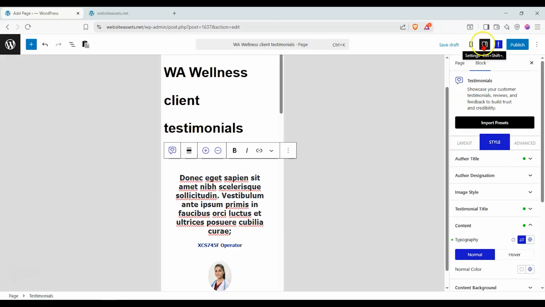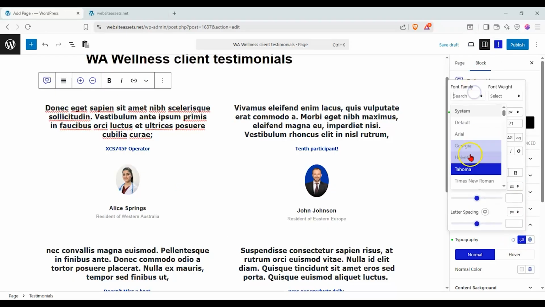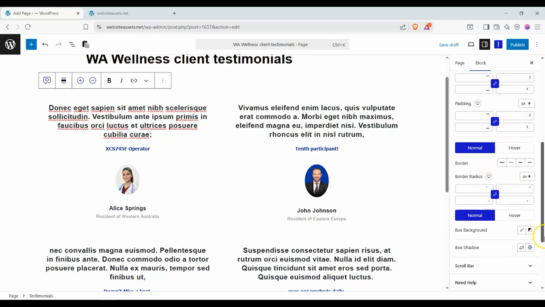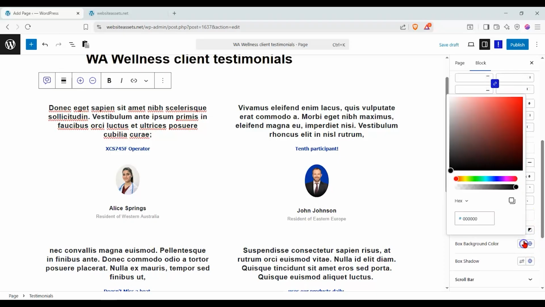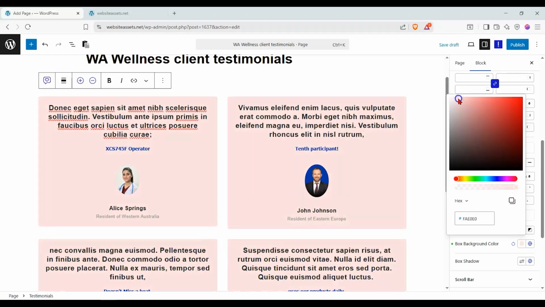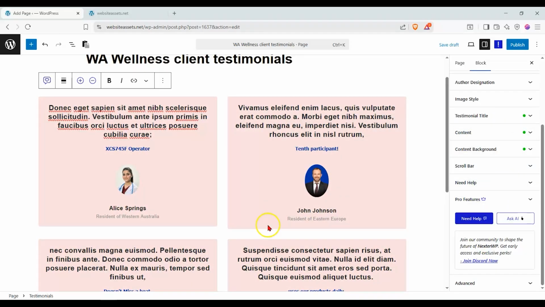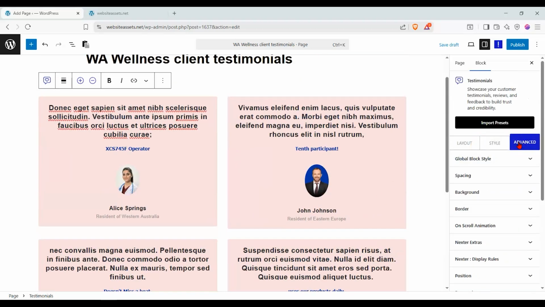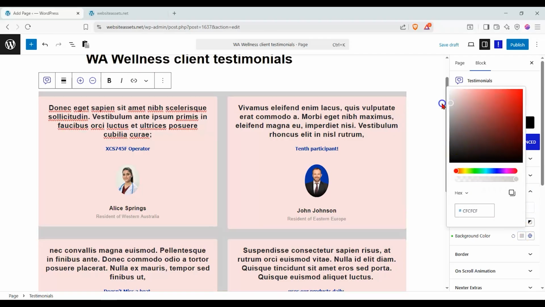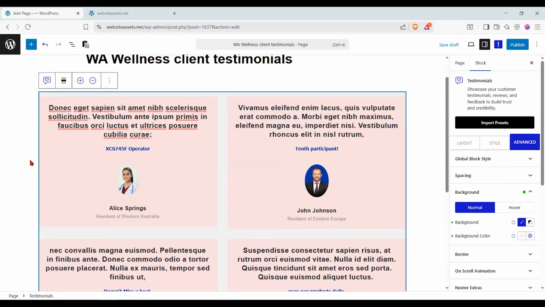Probably, oops. What did we do there? All right. Desktop. We'll change the font to Helvetica. All right. There we go. And then for the content background, we can change the background color. Right? Make it a bit easier to read. Make it stand out a little. Add a shadow. We can add a scroll bar if we had one over there for our carousel. And then border background, we can change the background on this. We can add one just to contrast it a little bit. And that's looking pretty good.